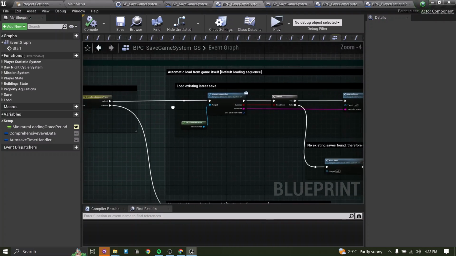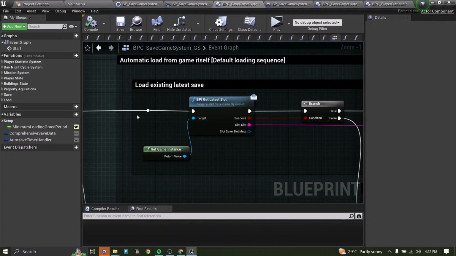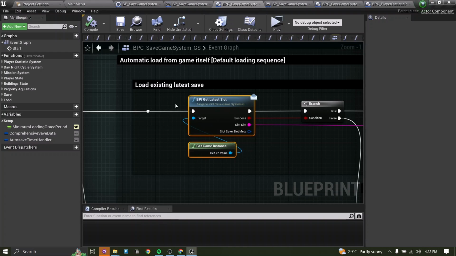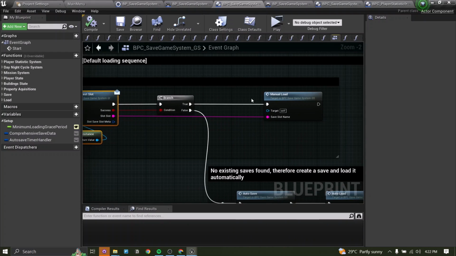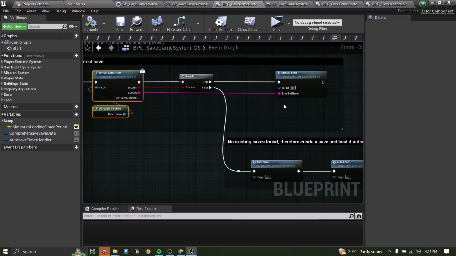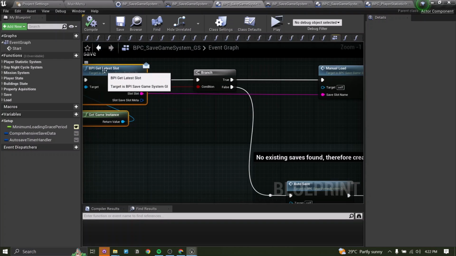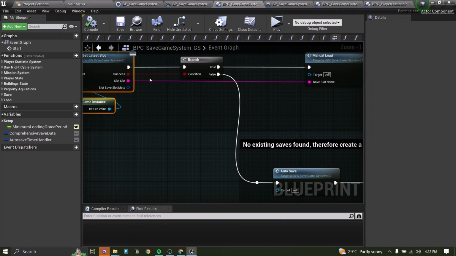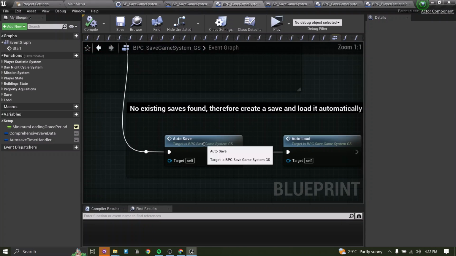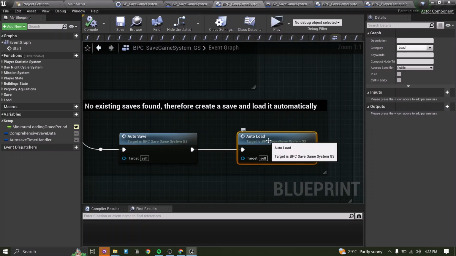So here we capture that specific type, and based on that type we perform the loading of the game. And let's say if it is a default type, it will get the latest save slot that exists in your game saves, right? Because that's the most obvious scenario. You are supposed to start from the latest saved instance of your game, right? So we get the latest save slot and we start the manual loading, right? Or let's say you don't have a latest save slot, which means you are starting your game for the very first time, so obviously there are no save slots that have been created yet. So it will first create an auto save slot and then it will start auto loading, right?